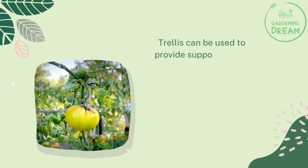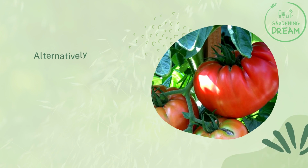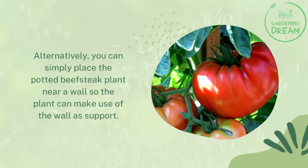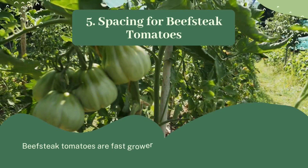Trellis can be used to provide support for the beefsteak plant. Also, staking the plant of beefsteak has been known to support upward growth. Alternatively, you can simply place the potted beefsteak plant near a wall so the plant can make use of the wall as support. 6. Spacing for beefsteak tomatoes.